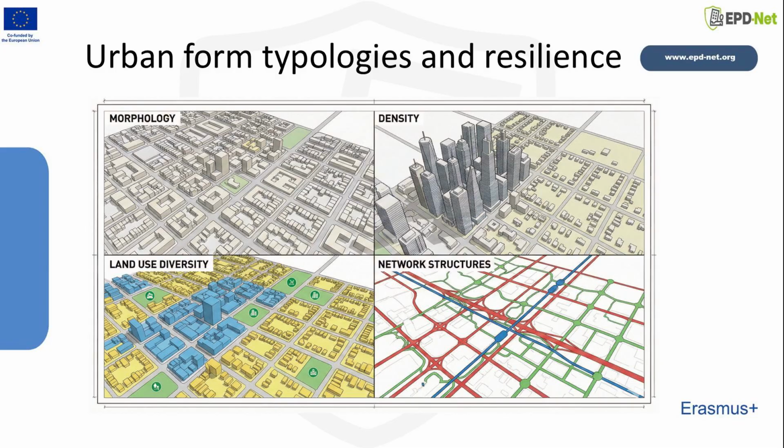Land use diversity refers to the spatial distribution of land use types, residential, commercial, industrial, etc. It increases pedestrian mobility in urban life, supports public transport, strengthens social interaction, and has indirect effects on urban heat islands and energy consumption. Network structures encompass transportation, communication, green infrastructure, and social interaction networks in the urban space. They generally refer to the spatial organization of transportation and accessibility networks, pedestrian, bicycle, public transport, etc. The connectivity of the network determines economic interaction, carbon emissions, and spatial resilience, primarily mobility.